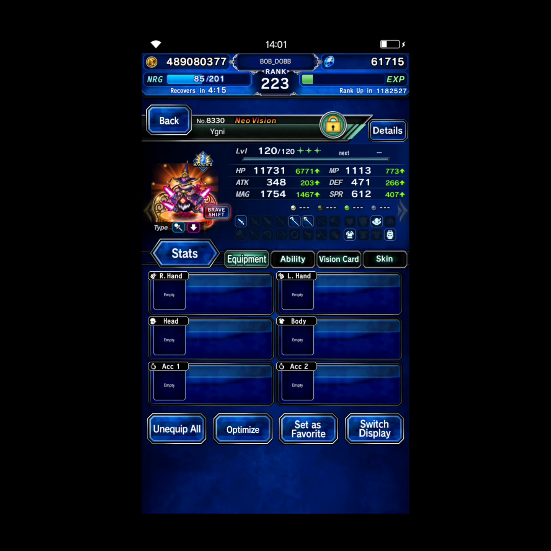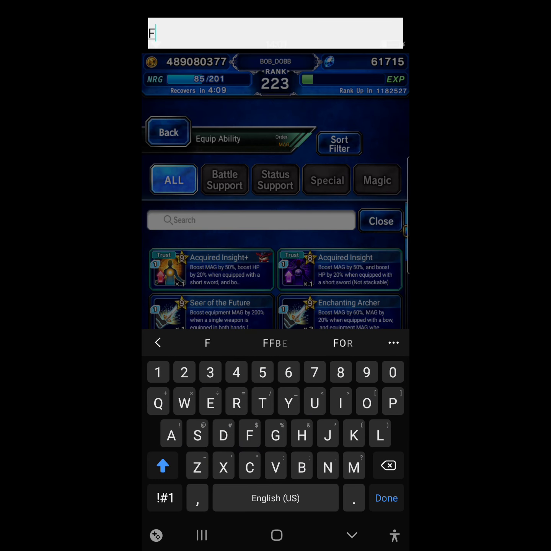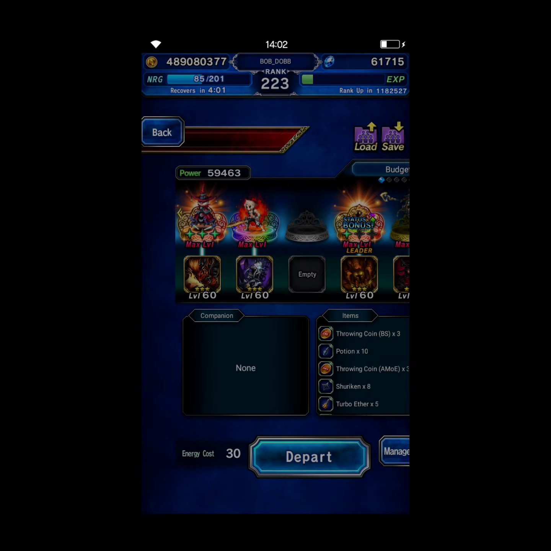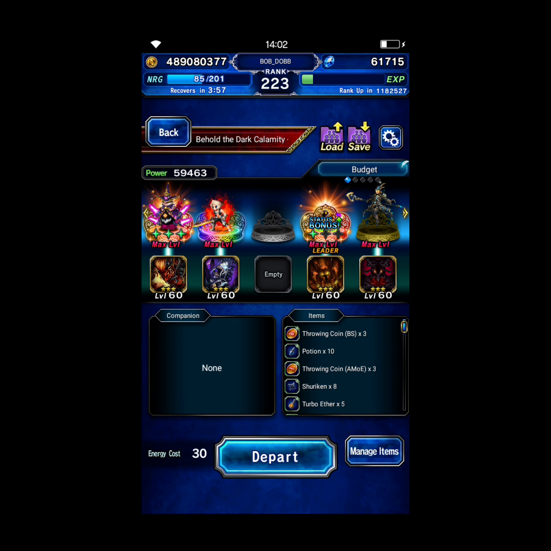We're going to start Yigni in the shift form with some auto faith, just for a little buffing. But again, this is if you're okay with just putting your game on auto repeat after you get everything set up, then really you don't even need auto faith or D-Shell or anything. But this is the route we're going.